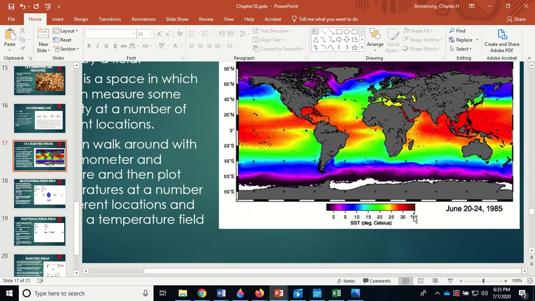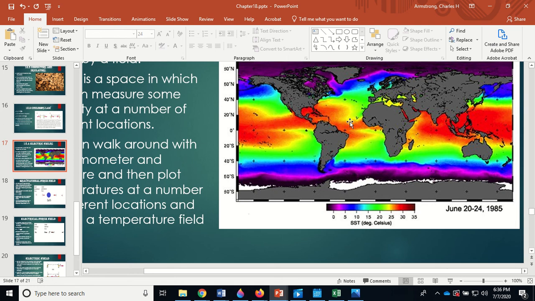The red is the hotter, that's 20, 25, 30, 35, and it goes down all the way to the violet blue being the cooler, okay? You can see along the equator, which gets more sun than the rest of the surface of the earth on average, it's going to be warmer there. Up here in Sacramento, we're in the green area, so that's about 20-some odd degrees Celsius. So it really does get warm down there at the equator, doesn't it? Wow. Okay, then up here you're getting into Alaska and places like that, and it's going to be cold up there.